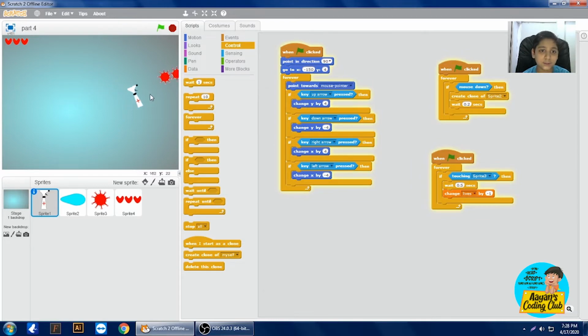What happens? Okay, and we have a complete sprite of the lives, and I think we are done with the hearts, the lives.